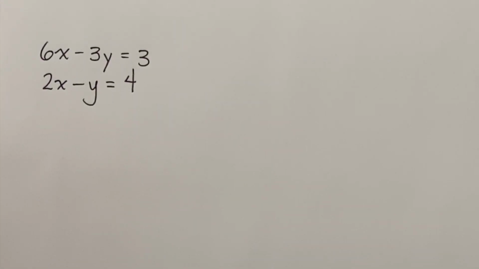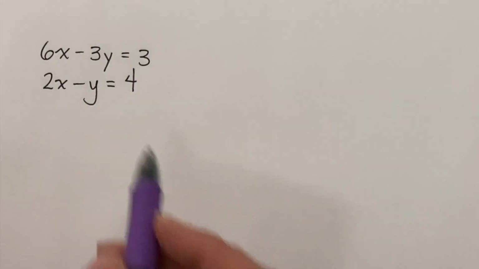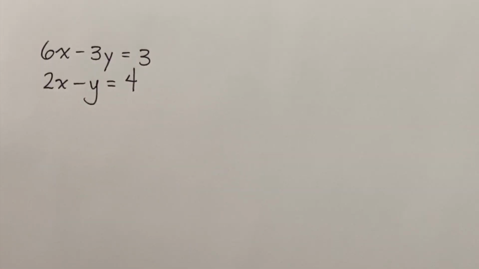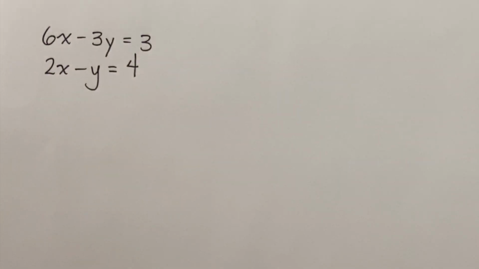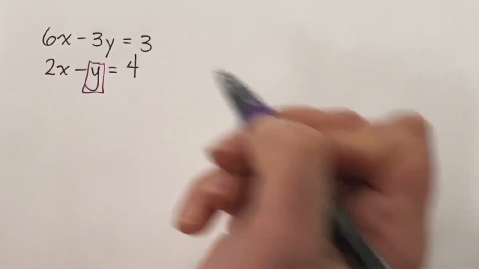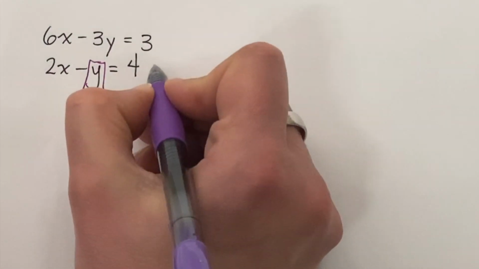All right, this is the second special case that we're going to solve using substitution. Unlike the one that Mrs. Savage just did, this system of equations does not have a variable that has already been solved for. So we need to solve for a variable. If I look at these, the variable that seems to be easiest to solve for is this y, because its coefficient is an assumed negative 1. So I'm going to solve this bottom equation for y.